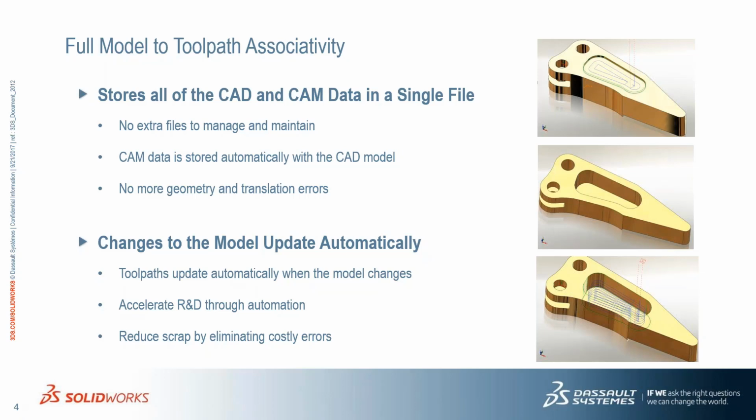Overall, being able to update CAMWorks for any changes in the geometry can reduce scrap by eliminating errors due to design changes. We can bring the CNC programming into the design process, so as we see the paths that are going to get created, we can easily step back and forth between designing and pathing.